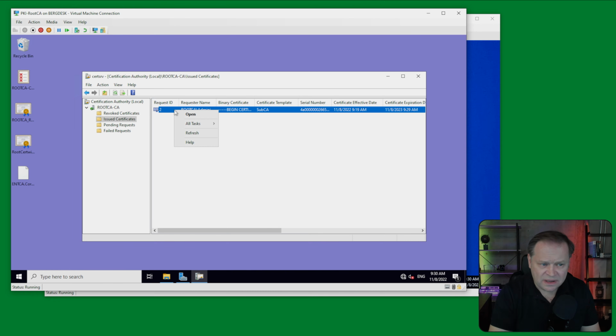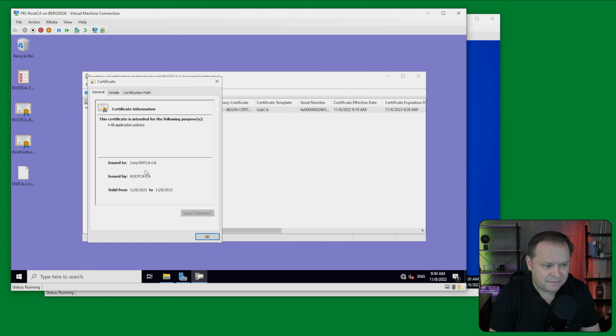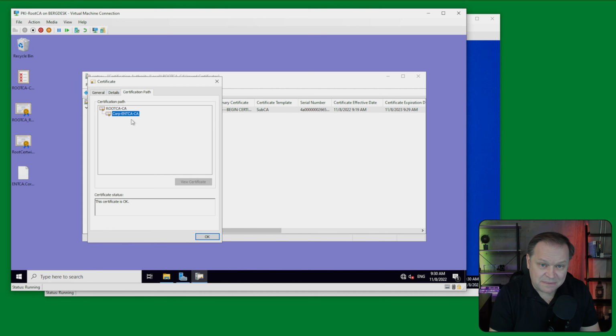This certificate, though, is a little bit different. If I open this up, you're going to see that it contains the complete PKI hierarchy that we've been building this whole time. Let's take a look. This is a certificate issued from the root CA to the enterprise CA. And if you see here, I've got my PKI hierarchy now. This is the badge that I'm going to give to the enterprise CA that gives it the authority to actually issue certificates on the root CA's behalf.